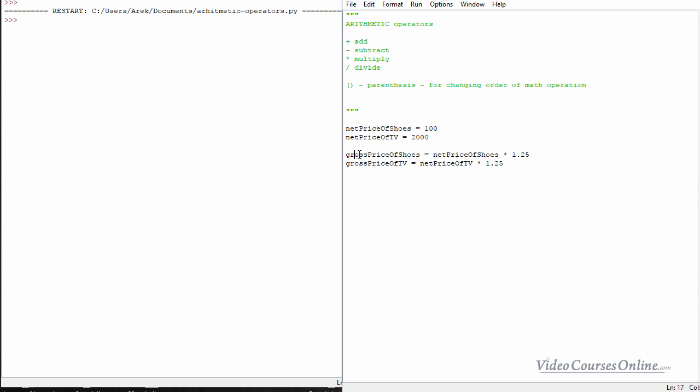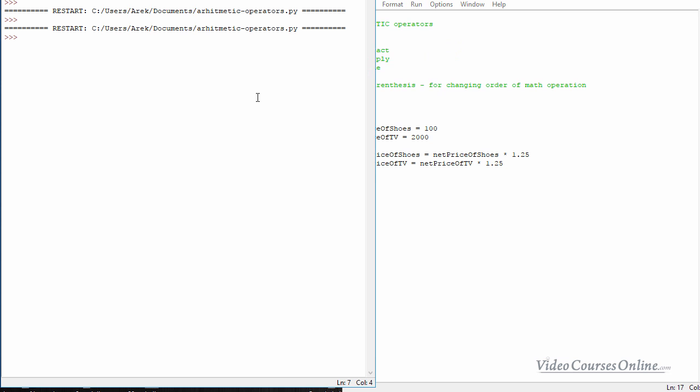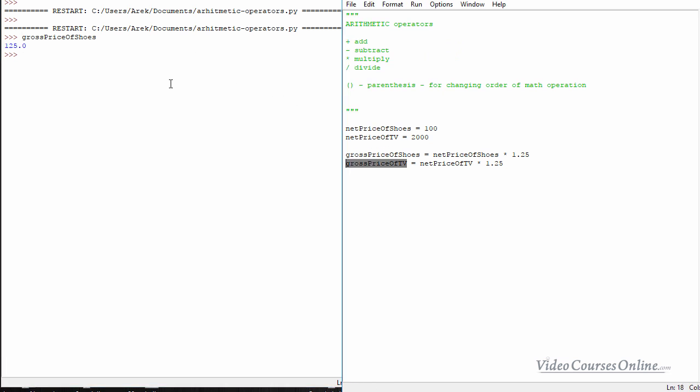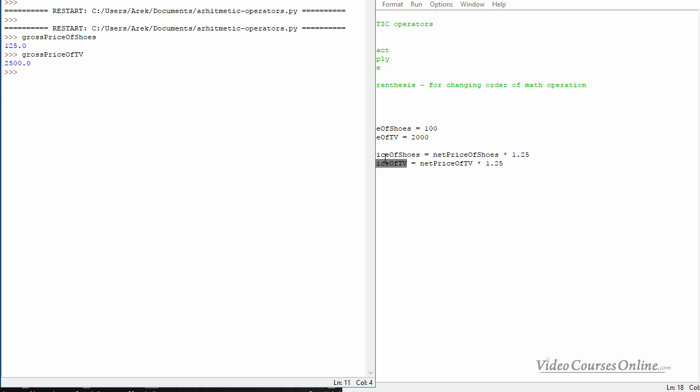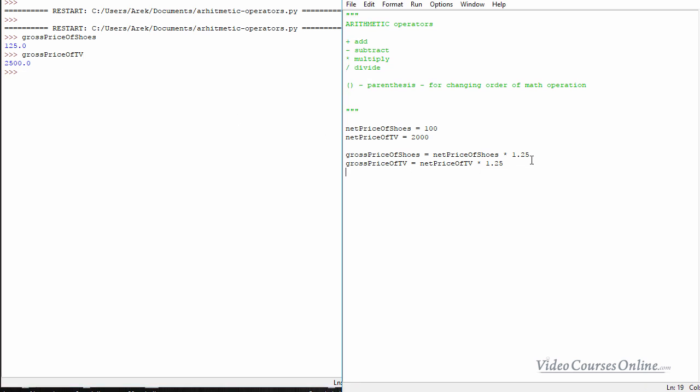And now it works fine, right? We can run the program, and now we can ask for the gross price of shoes. As you can see, it works fine, and gross price of TV. Everything works fine.